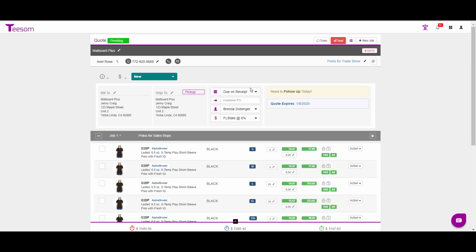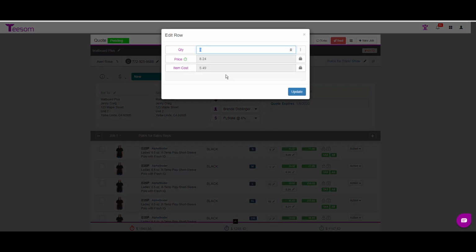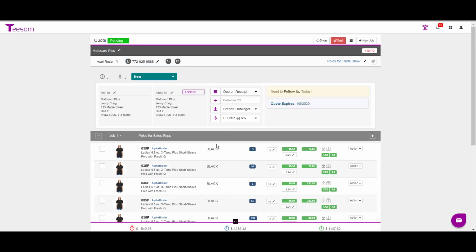Okay, so let's jump back to our order. And now that we know that the customer is getting 150% markup and that's equaling a 60% profit margin for me, we can now either edit the price and do our own math calculation on what we want to change it to and just enter in the new price there.